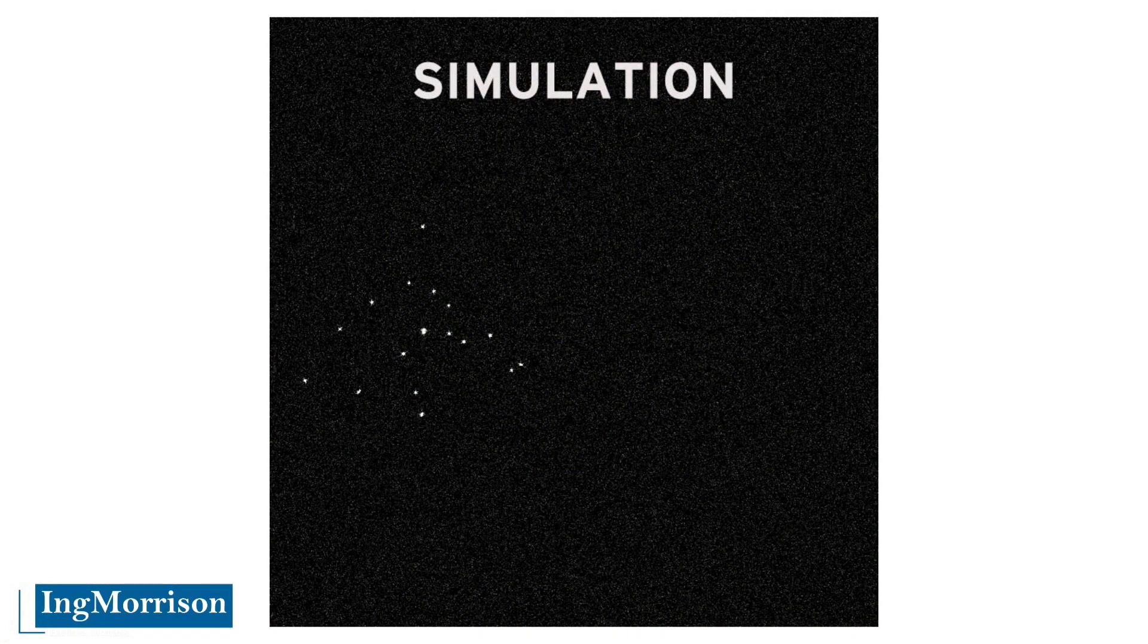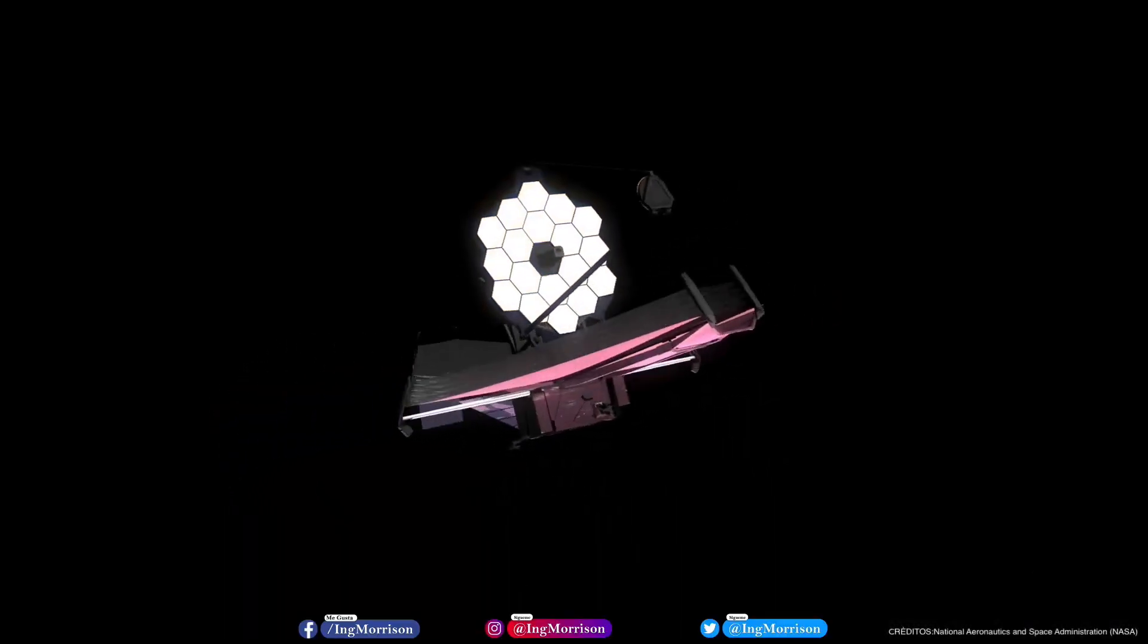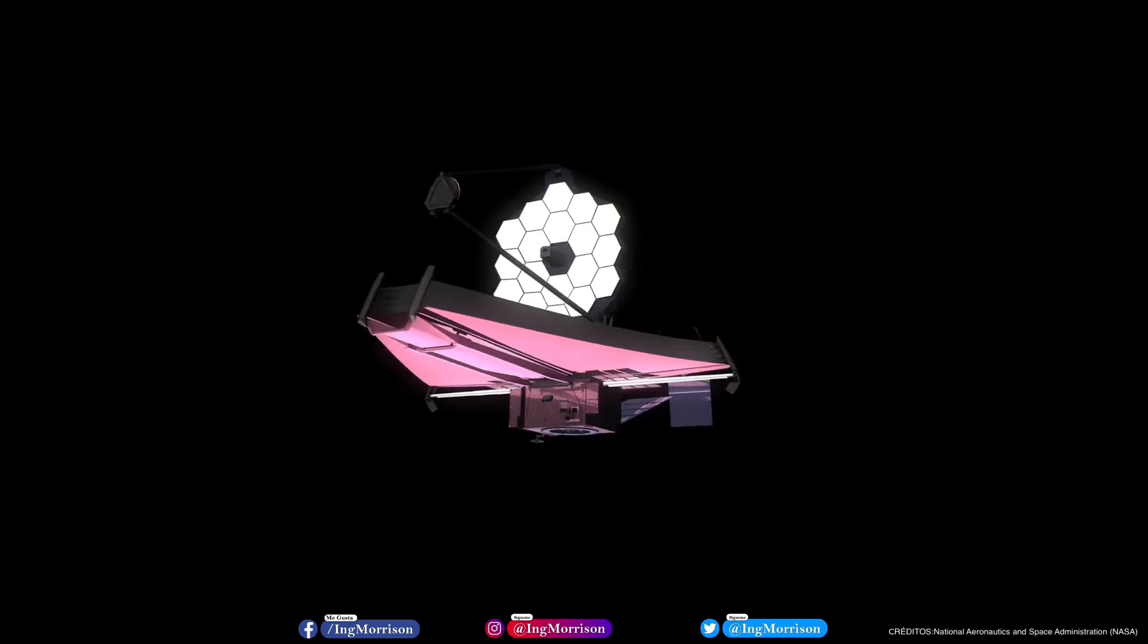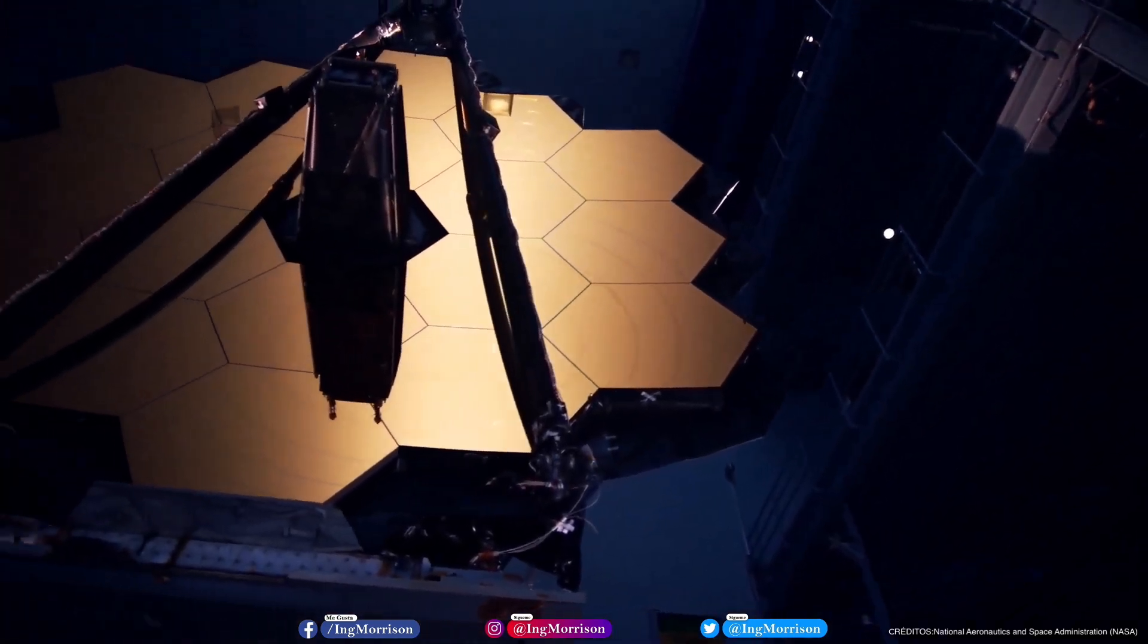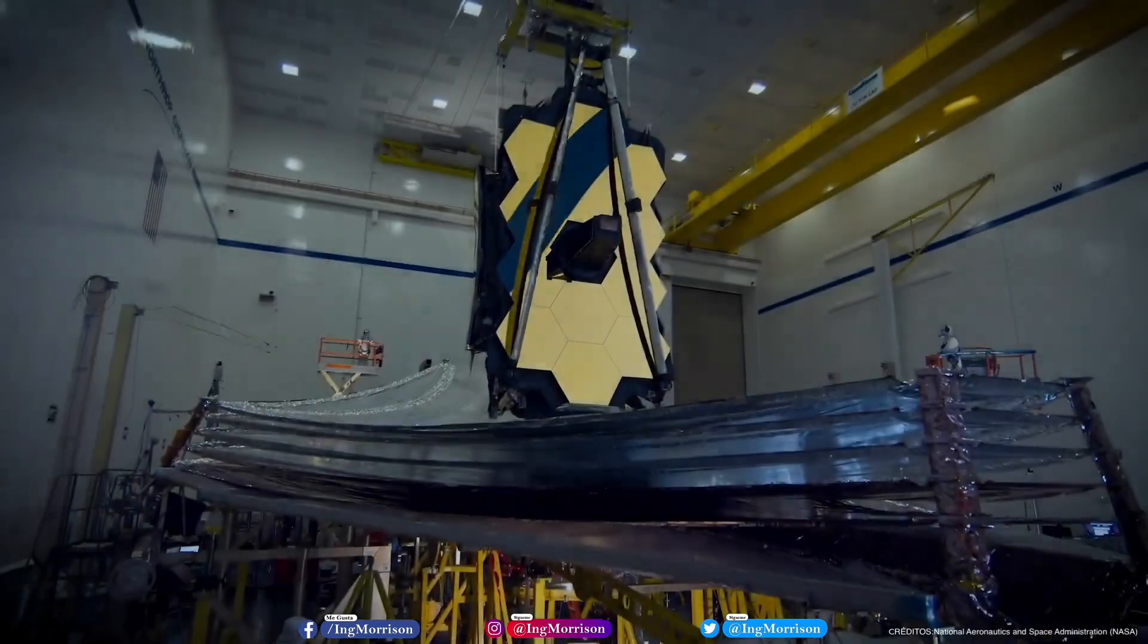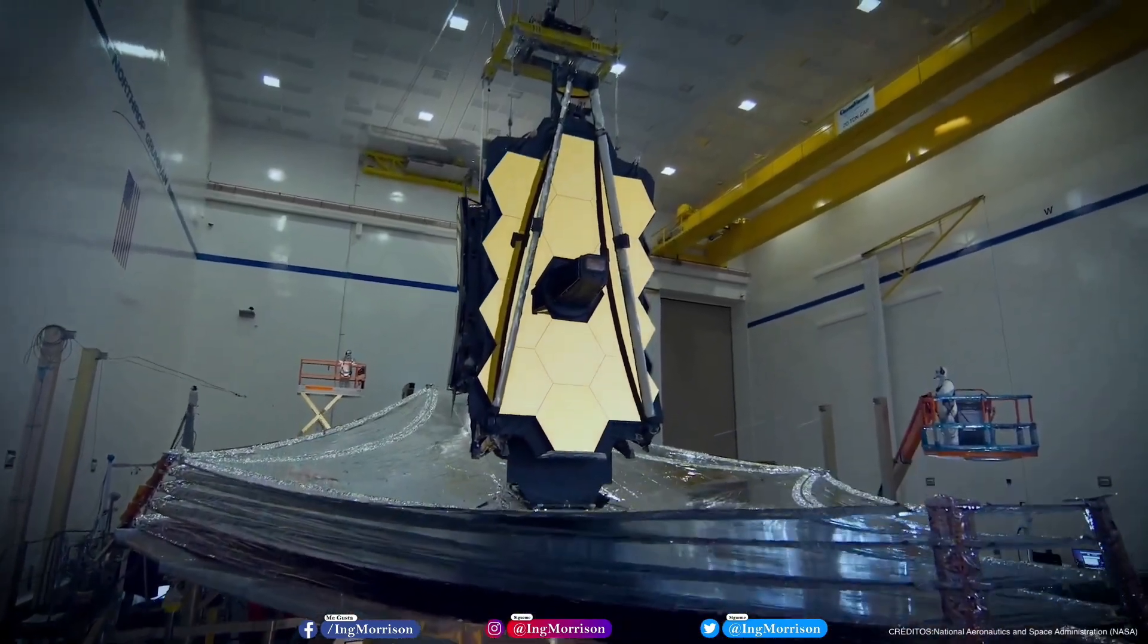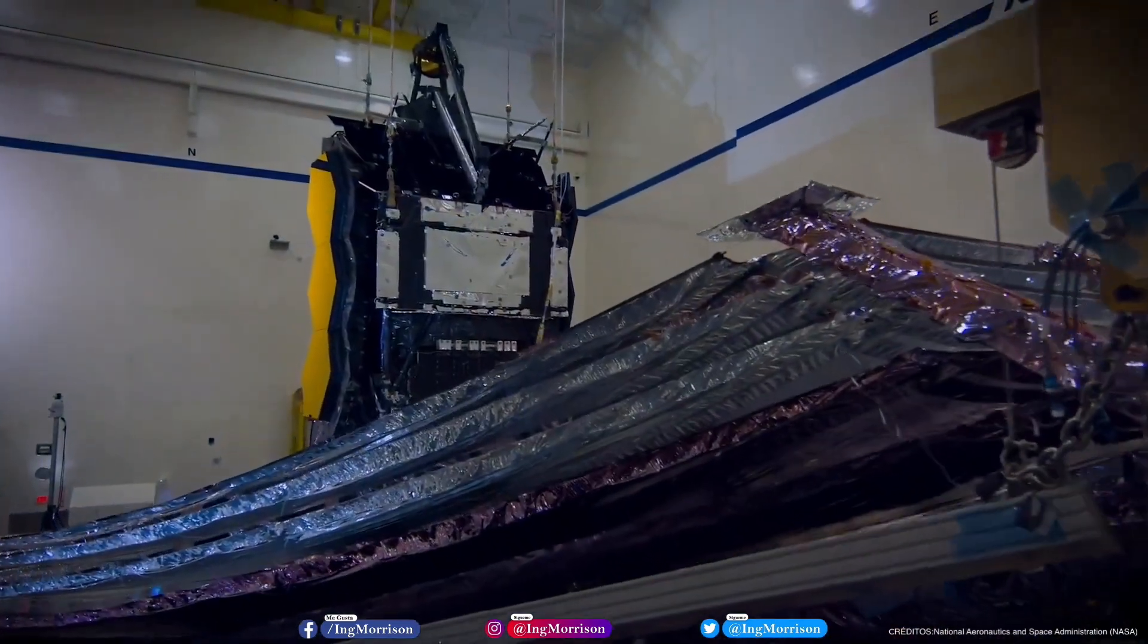This first image is the beginning of a process that will last three months and will have seven phases. The observation power of the James Webb Telescope comes from its golden primary mirror of 6.5 meters in diameter. It is made up of 18 hexagonal segments, each of which is 1.32 meters in diameter. These segments have to work together, and that means they have to match a fraction of the wavelength of light, about 50 nanometers.